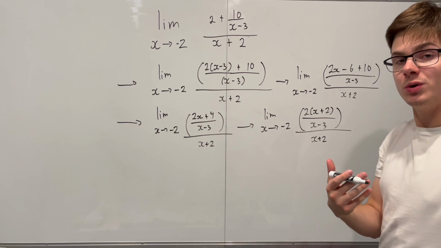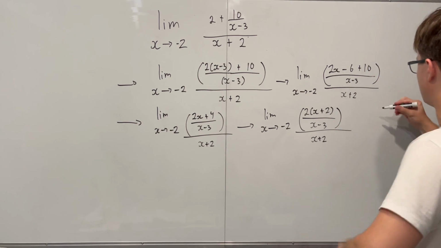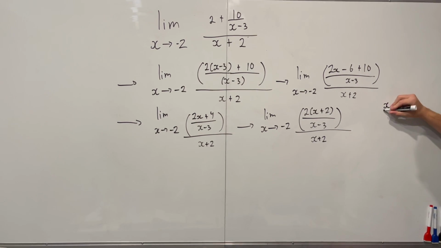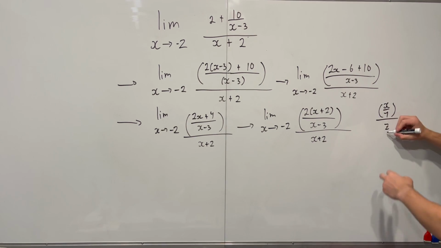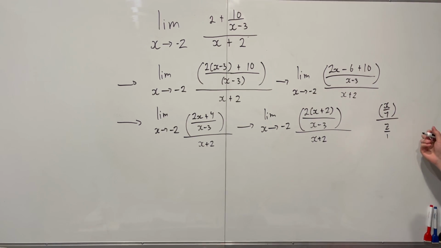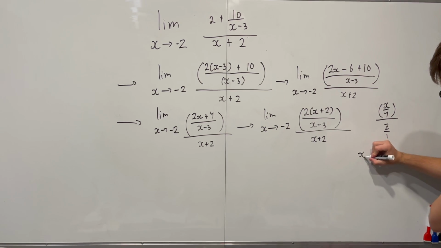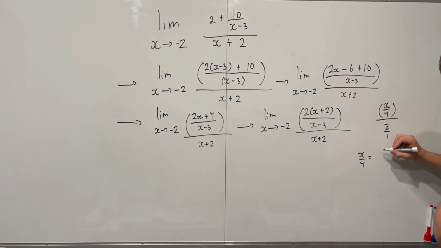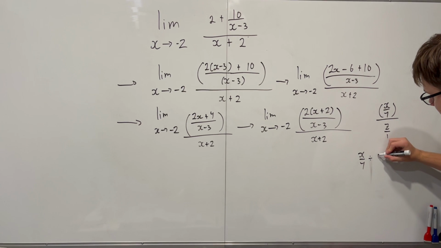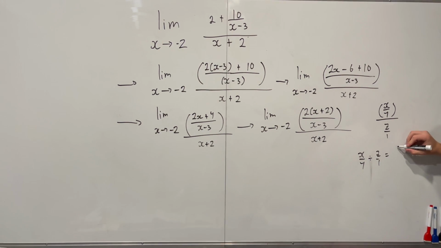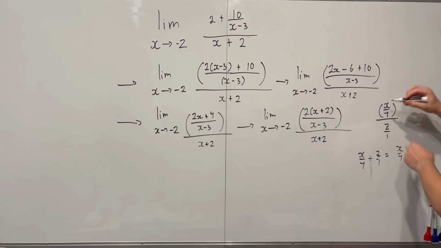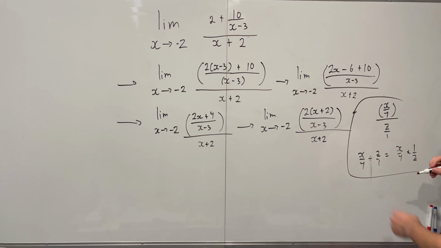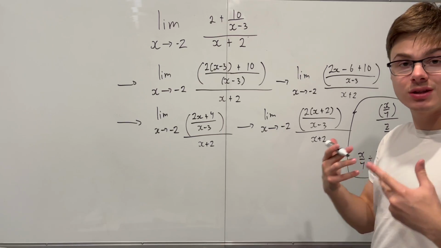So what's left? Well, what's left to do is to use that property I showed you earlier where x over y all over z is really like pretending z is over 1, right? And then saying, well, that's x over y divided by z over 1 is equal to x over y multiplied by 1 over z. This is exactly what we are about to use here. So let's rearrange this to look like that.